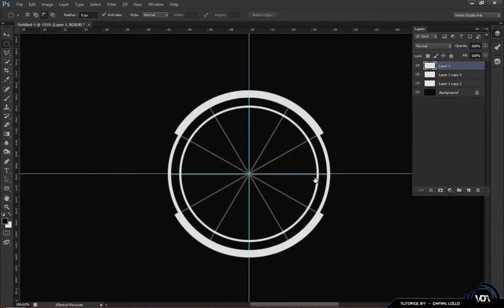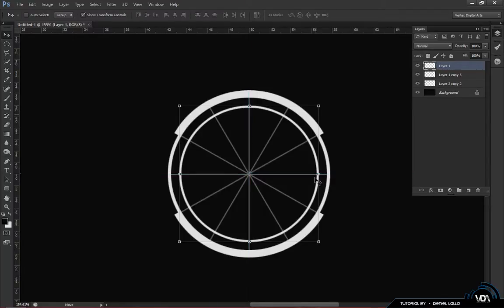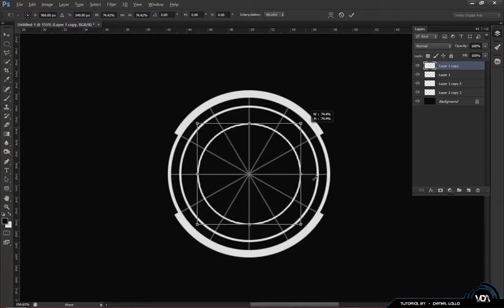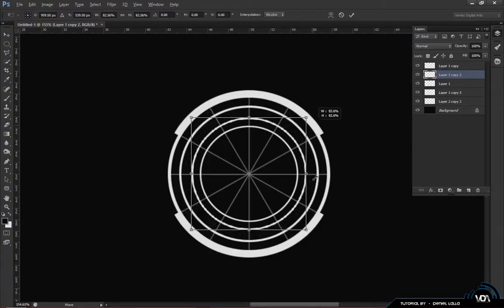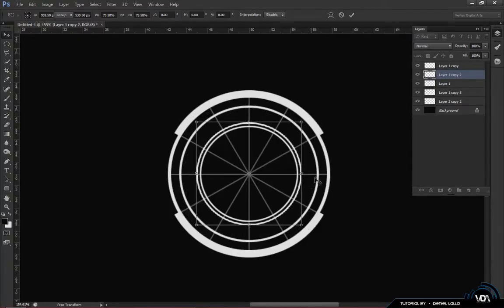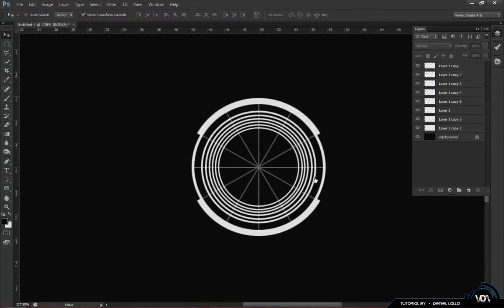Now as you can see, we're going to do this a simple way that I tried a long time ago, that's just much faster. So we're just going to duplicate this, bring this in a bit, and that should be about fine. And we're just going to carry on duplicating these and fill this up, just random amounts, so it gets filled up, and then we're going to cut it afterwards. I'm going to carry on doing that to speed up the show. Now you can see that it's not even a bit, but that's pretty cool. It doesn't matter, it won't affect anything, because that's going to be cut off anyway.